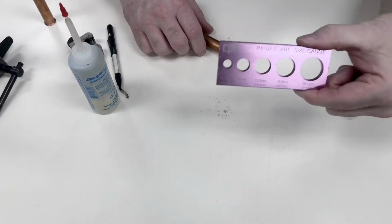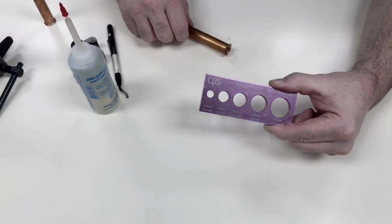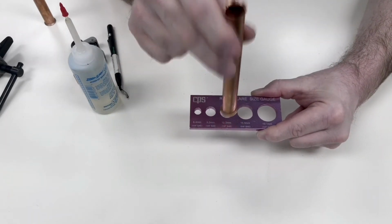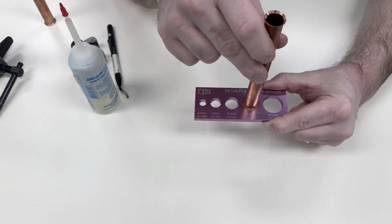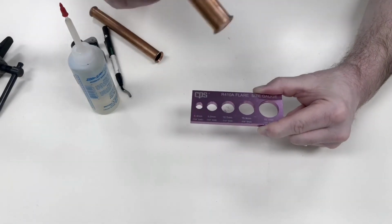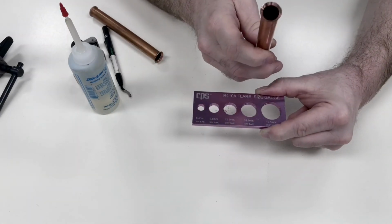So the next tool is the flare checker. This is one of the cheaper tools here, besides maybe the tubing cutter, but really this is one of the most important tools for flaring. The way it works, I've already flared a couple ends on this piece of pipe. I did one too big, so if it doesn't fit through, that's a bad flare. And then this one's too small and it's going to go right through, and that's a bad flare. Now the one that I just did should sit right down on that ridge. So that is a perfect flare.